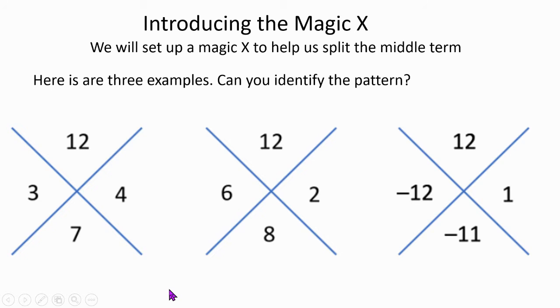All right, so hopefully you realized that the number on top is 12 and the number on the bottom is 7, so the numbers on the side, 3 and 4, multiply to the top, and the bottom, 3 and 4, add to 7. So that's basically the pattern. The top is multiplying, and the bottom is to add. And when I say add, it could be subtracting as well, depending on your sign.